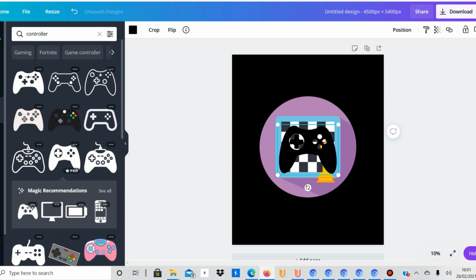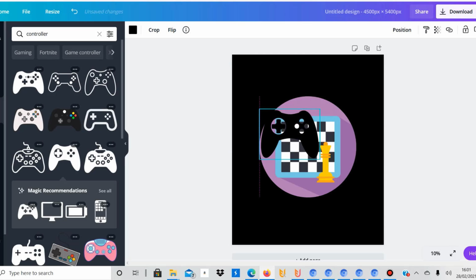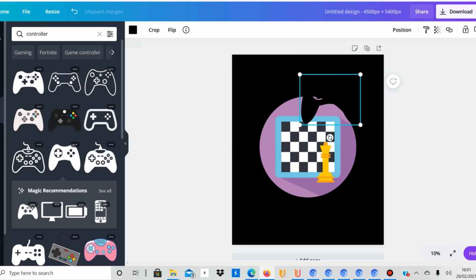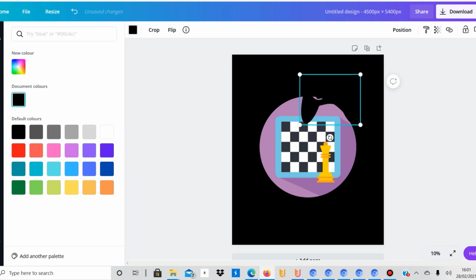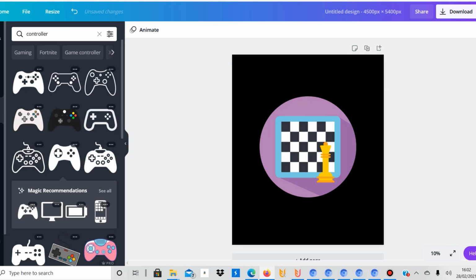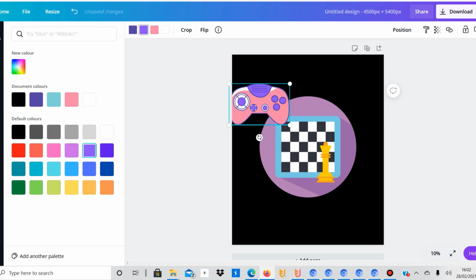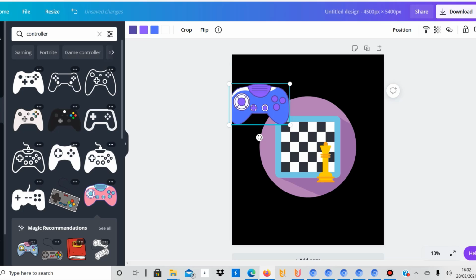controller, for example. So I know some of these gaming controllers here, you can change the color. If you have an image like the controller here, you can change the color by selecting it, and then you can change the color in this top left corner here. On some images, you have different colors that you can change, but this is just one color here. But then there are some other images, maybe like that one here. Yes, exactly. So on this one, you can also change the color of the buttons, for example, and the color of the main controller. This is useful in case you want to make sure that all the colors in your design match each other.